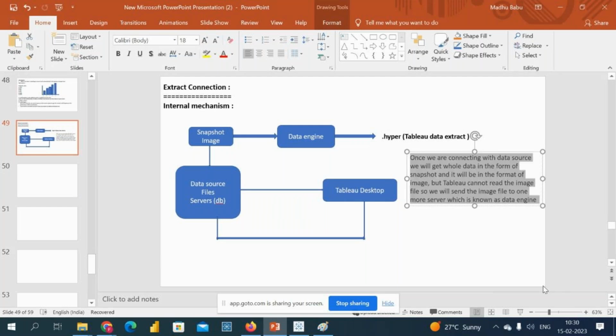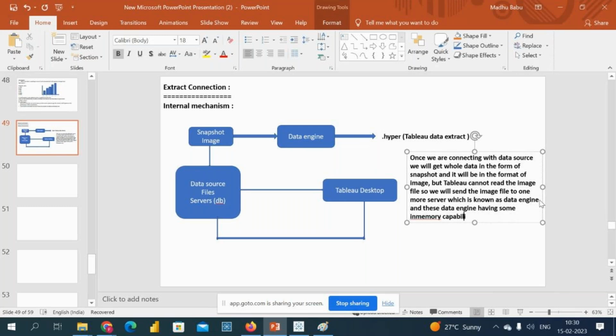We are going to send the file to the data engine, and this data engine has some in-memory capability to handle the data, as well as convert the image file to normal data, and it will save it in the file extension of dot hyper.